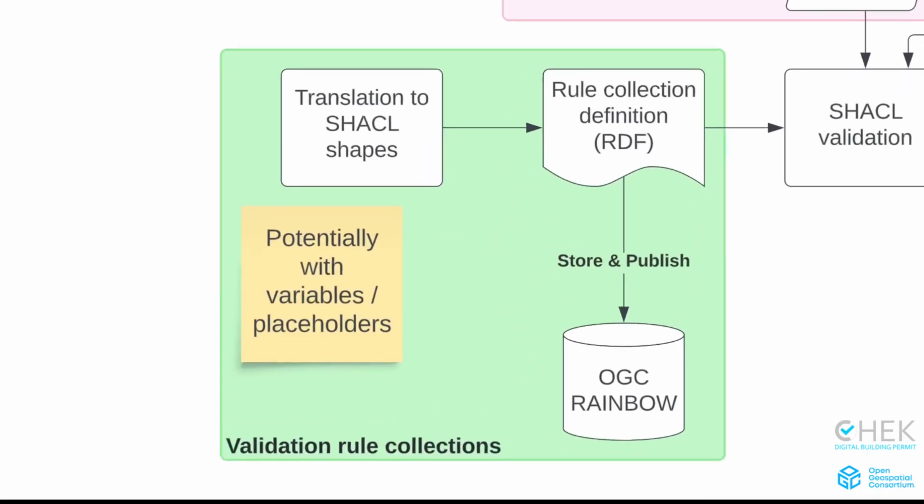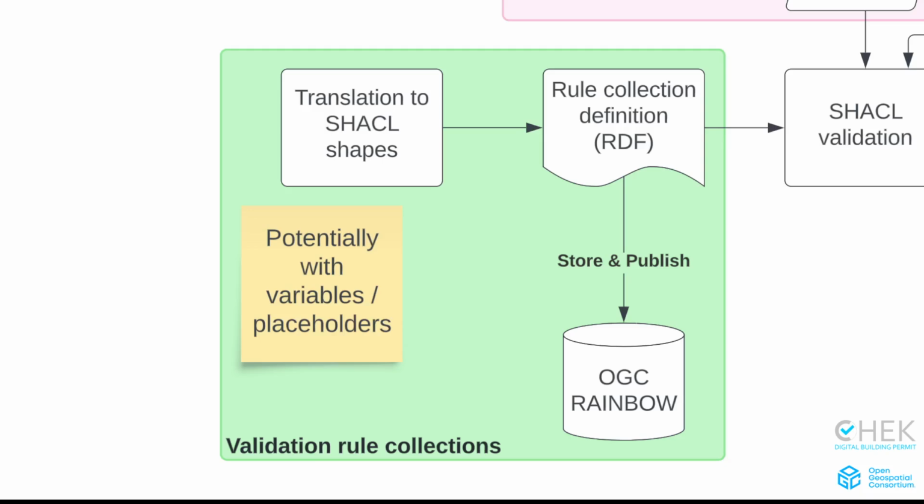Different rule collections can be defined, each with a set of rules codified as SHACL shapes, as well as some metadata properties. The definitions can also contain variables, which act as placeholders whose values can be provided by the user at validation time. For example, a rule may need to perform checks on a given building, or building of interest, but the identifier for such a building will remain unknown until the user specifies it when performing the actual rule checking.